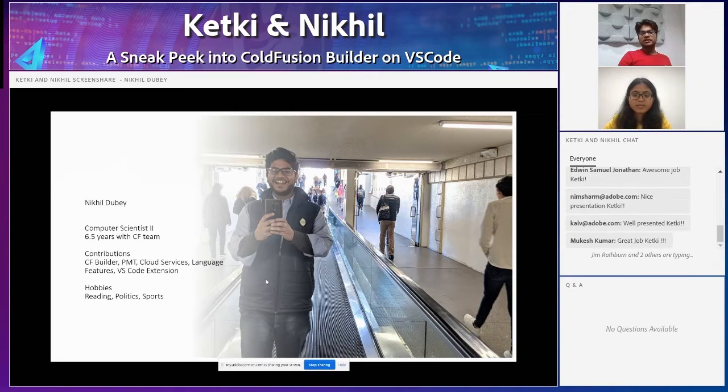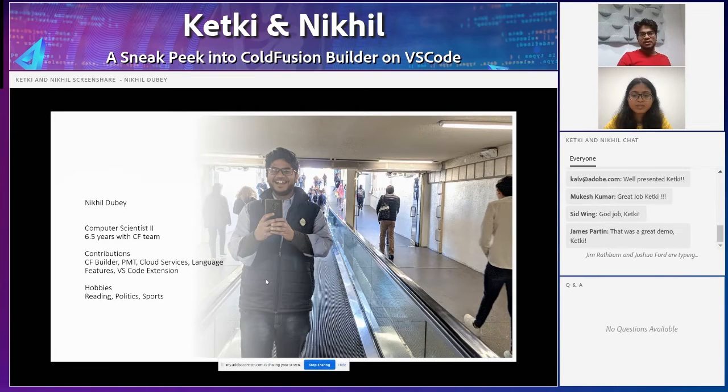And my colleague Ketki has already taken you through some of the features that this extension has to offer, and also she has told you something about why you need it and how exactly it works. So now I'll be taking you through some of the features that will help you while you make changes to your existing code or write some new code.